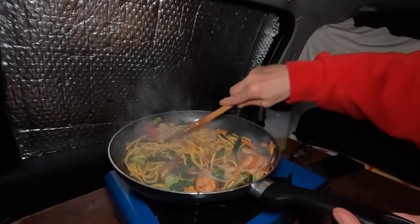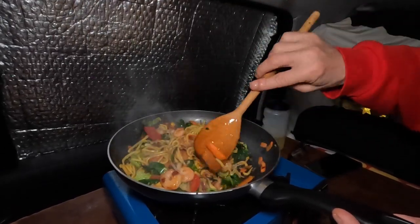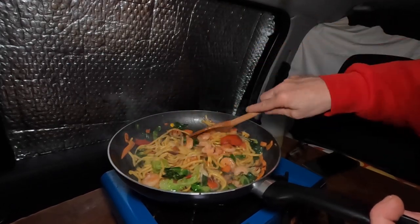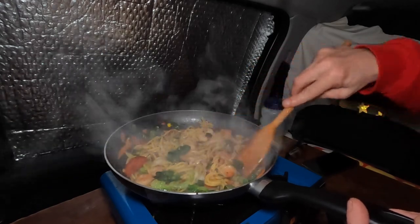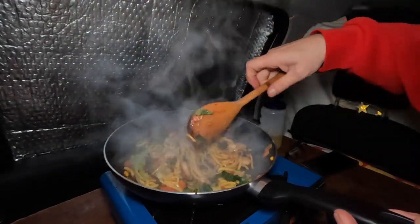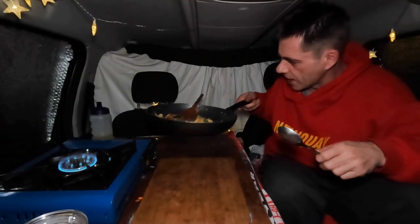Oh mate, it smells lush. Probably should have bought the hoisin, but sweet chili's good as well. I don't mind a bit of sweet chili. It's a spicy one I'm not into. Right, put some heat through it. Serve the bad boy up. Boom time.